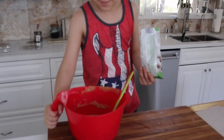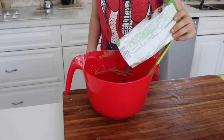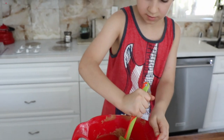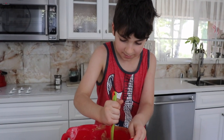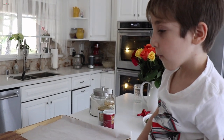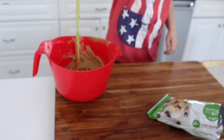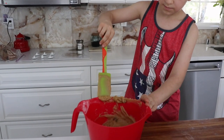So, our batter is ready. And now we're gonna add chocolate chip. Chocolate chippies! That's too much. I think that's too much. Yeah. That's good, Beck. Just a few more left. Or we could just add all of those. What's the name of these cookies gonna be? Chocolate chip cookies. We should call them Home Alone cookies. Are they good? Yeah. Alright, look at this. Perfect. So now we're going to put it onto this baking sheet and put them in for about 20 minutes. Okay. About 9 minutes. Okay, go. Good job. Put it back in.